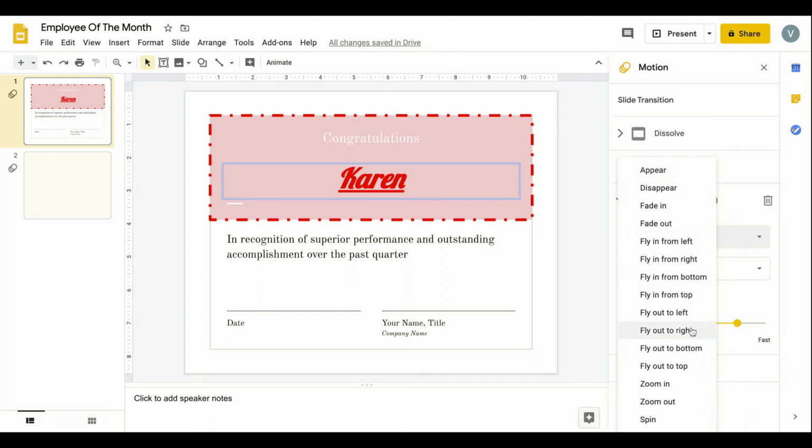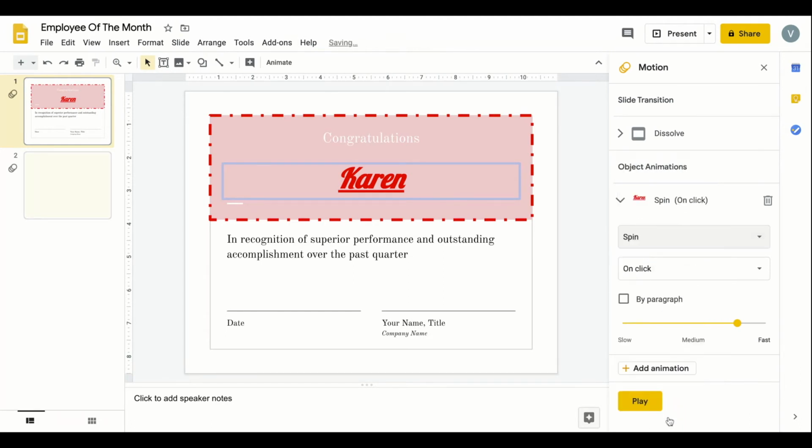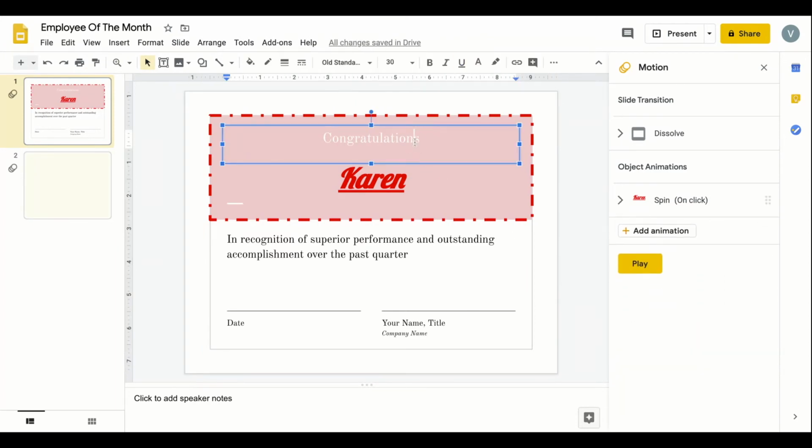Click on the down arrow and you will see all the animation options. The second arrow allows us to control the order relative to other objects that the animation plays out, and the speed is controlled by this slider. If I don't see something showing up as an object on my panel, I can select the object on my sheet and press Add Animation.